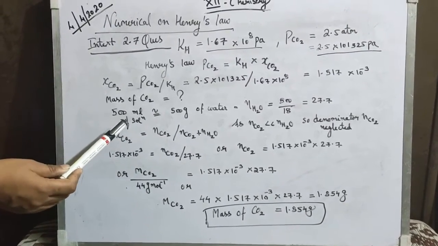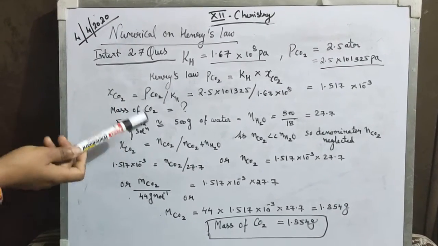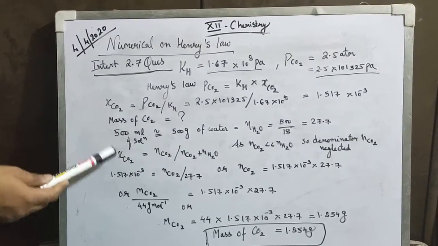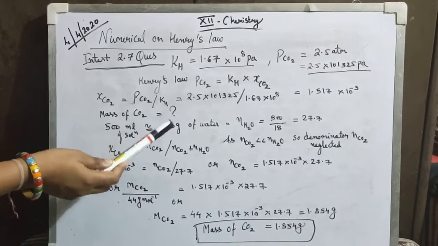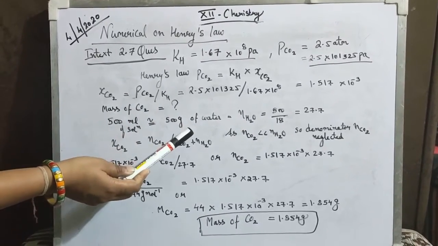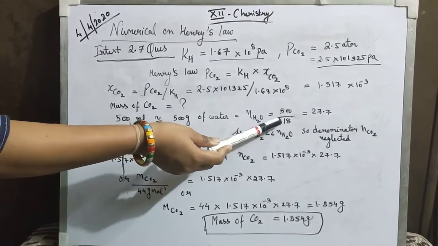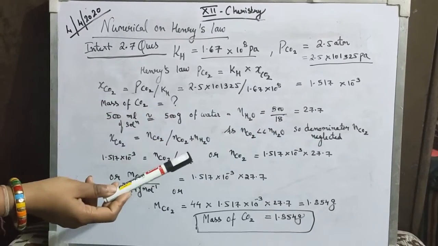Now in the question, if you see, you have a solution where there is carbon dioxide, but in what will you dissolve it? In a liquid. You are dissolving it, that has to be water. So the 500 ml value which is given in volume, that is basically 500 gram of water present. So that's why I have taken that given mass of the water as 500. Molar mass, you know, it is 18 and I'm getting the value 27.7.